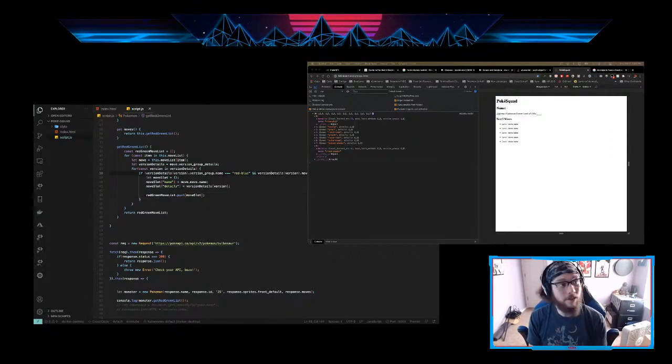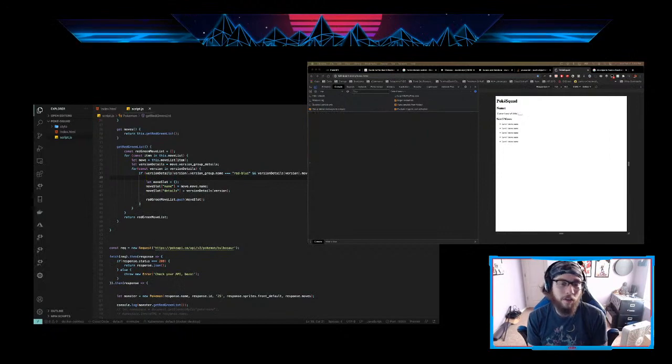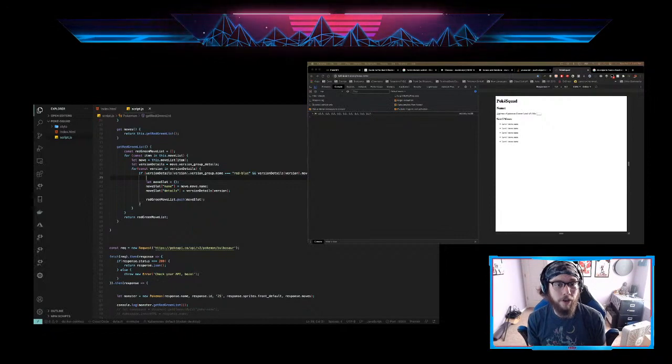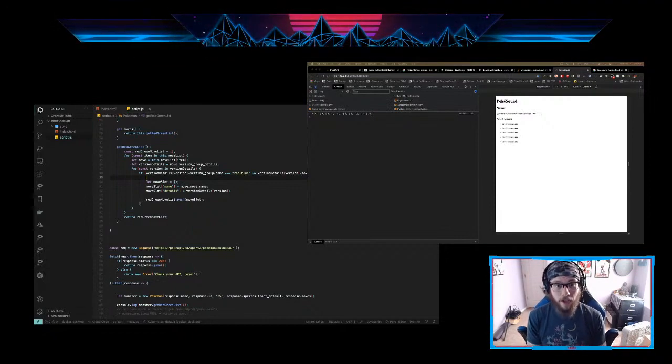I learned a lot just now. So first of all, I learned that before you use an object, you have to create that object. So we created a new move slot, and then we created new key value pairs for that move slot. So yeah, this is huge. And then we push the move slot overall to the red-green move list. I'm going to check to verify, but I'm pretty sure that these are all on point.